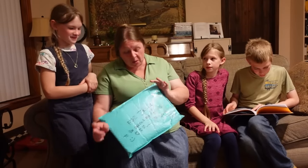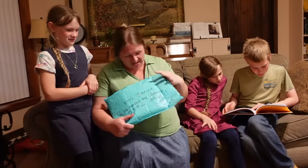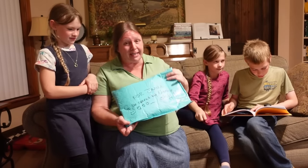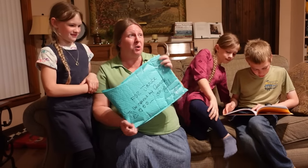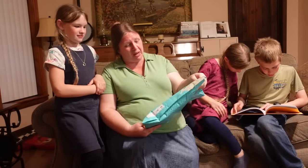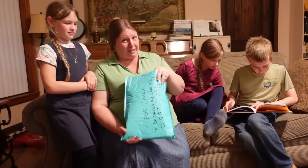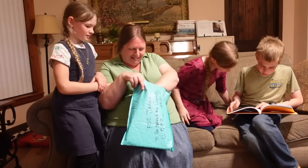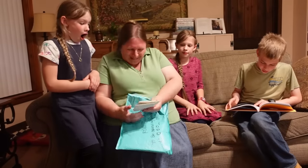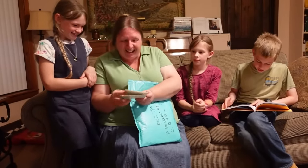Okay, so I got a special gift in the pretty, pretty blue envelope, which I love. And it says, for Janice, to be opened by Janice only. So, Shawn has cut the top here to make it easier for me to get into. But this is from Miss Sharla. And we're going to see what's in here. Let me see. Isn't it cute? Okay, this is just perfect for me. I love this.